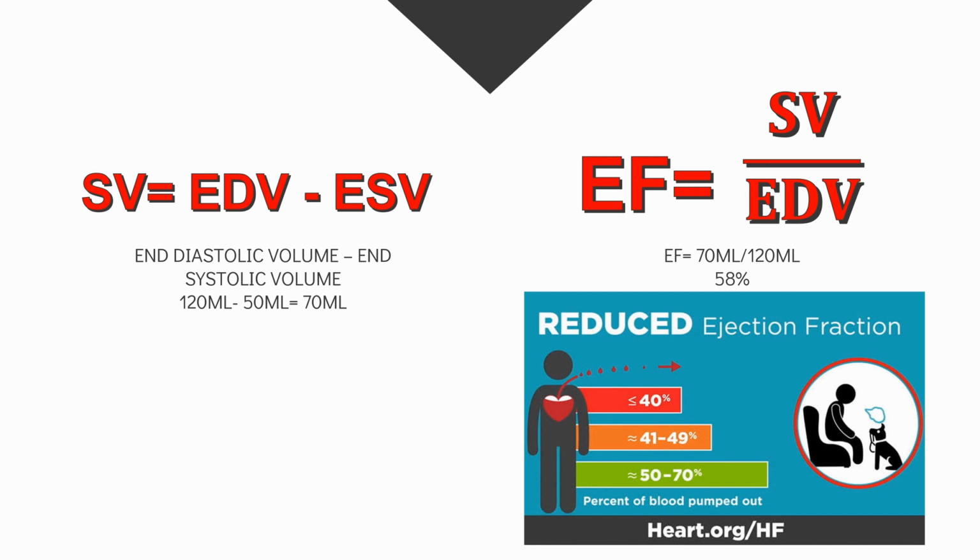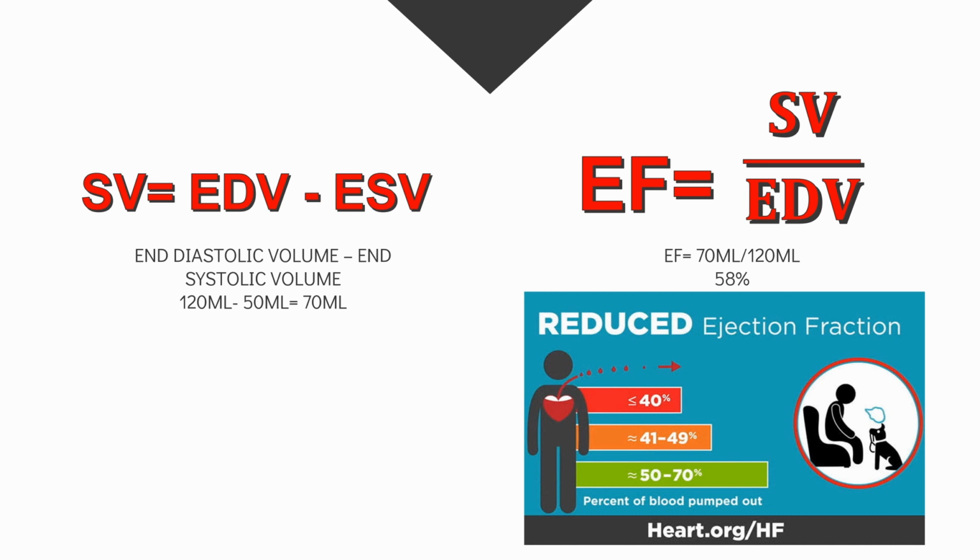Another interesting little equation, because we get this often in our cardiac world, is we talk about what is the patient's EF, what is our patient's ejection fraction. So that's directly these measurements I was telling you about now. It's stroke volume over end diastolic volume. So what percentage of that volume, the end diastolic volume that's available to the ventricle, did it actually squeeze out? Remember, stroke volume is the amount that it actually squeezes out.